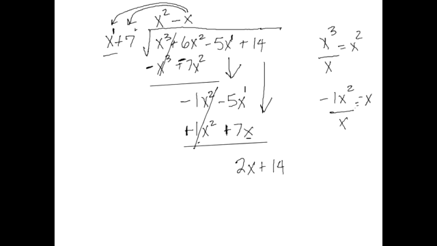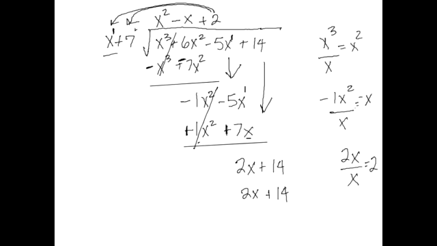And once again, I start over. 2x divided by x is simply 2. So that's going to be part of my quotient up here. So 2 times x, and then once again, we're doing the same thing as we've done each time before, except these arrows are just going to be a little bit longer. We're just going to be distributing the 2 to each of those two things over there. So it's 2 times x, which is 2x, and 2 times 7, which is 14.